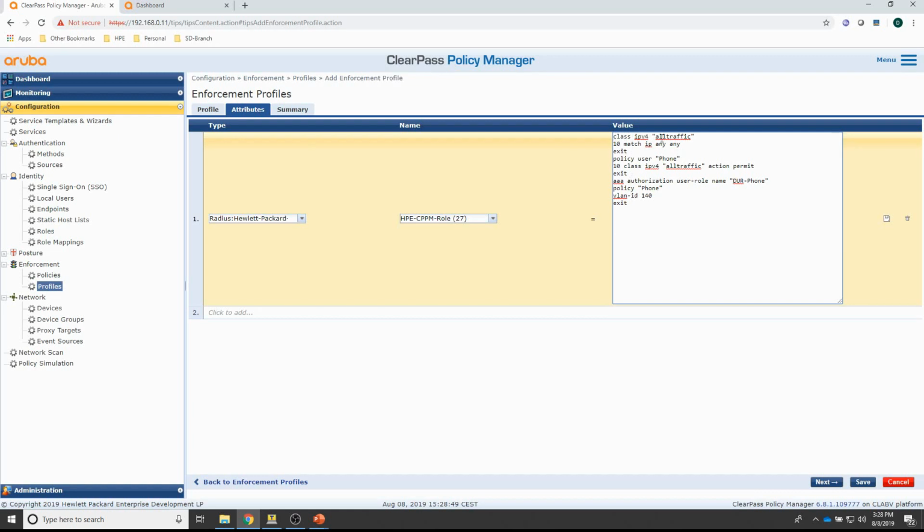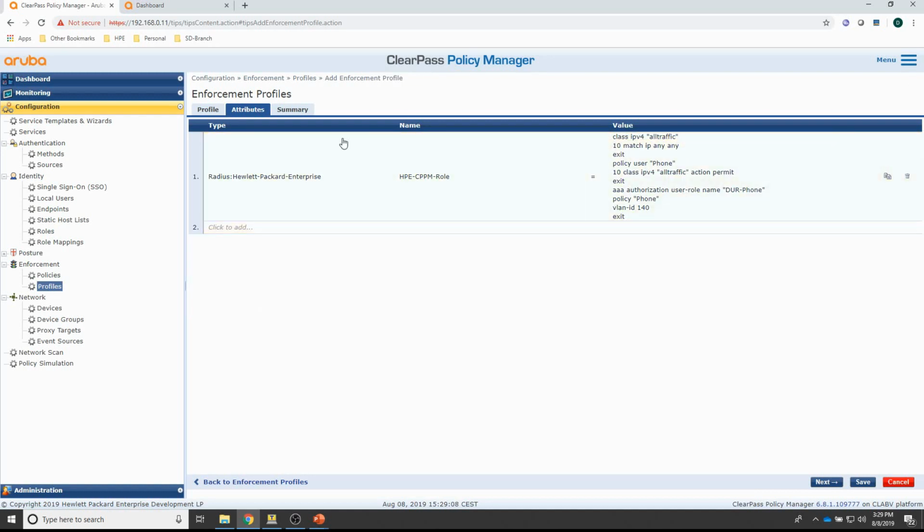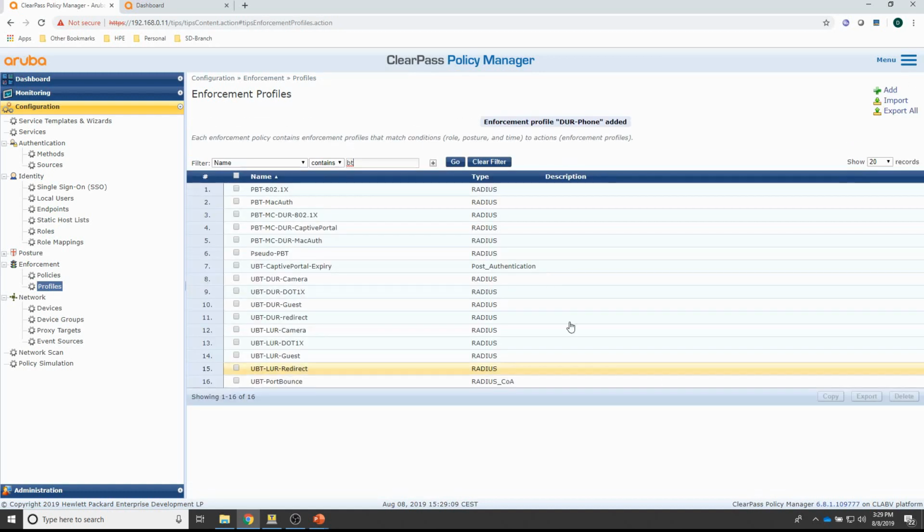It's basically a class that allows all traffic, a policy to which the class is assigned, and then a user role name, and I am assigning the policy phone, and I'm assigning VLAN ID 140. Yeah, let's save that one.